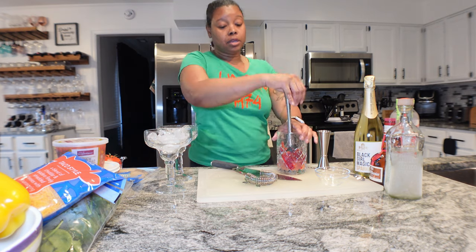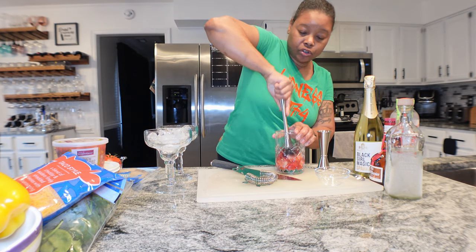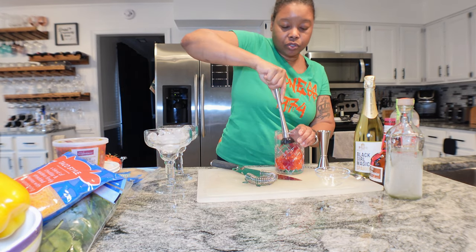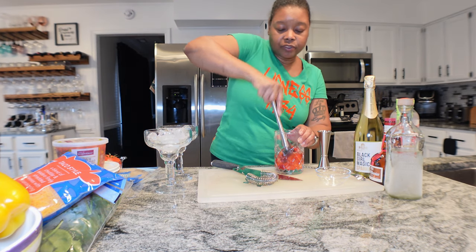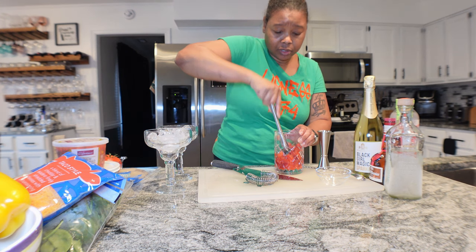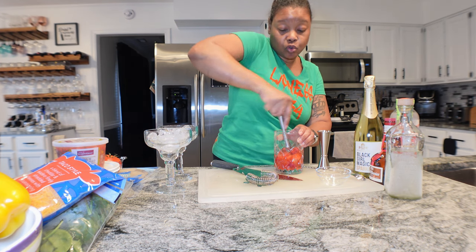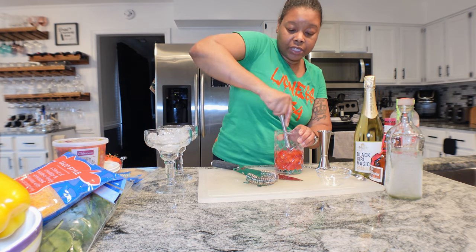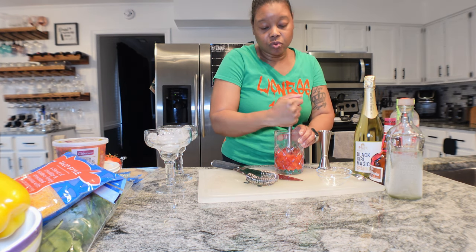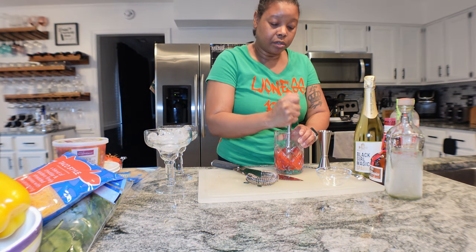I will rim them if it's for somebody else who likes a sugar or salt rim. What I'm doing now is just muddling my strawberries and limes, making it into a juice basically, and I'm going to add a little bit of simple syrup. I prefer to have my own homemade because I can control the sugar amount - the ones from the store to me are more syrupy instead of just a hint of sweetness. I've muddled these berries pretty good now.